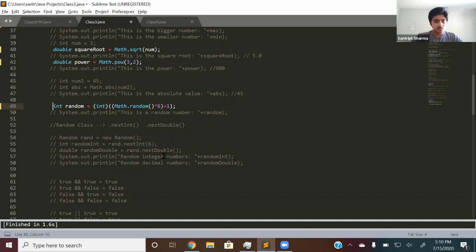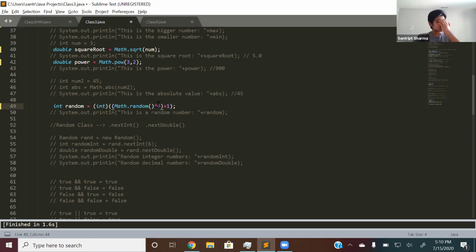Let me reiterate. So this again is called casting. Casting is when you want to change a variable from one data type to another. So originally random would be a double, right? That's just how it is. But in this case, I want to make it an int. So I cast it to an int, which is exactly what I did here. And then I do math.random multiplied by 6.